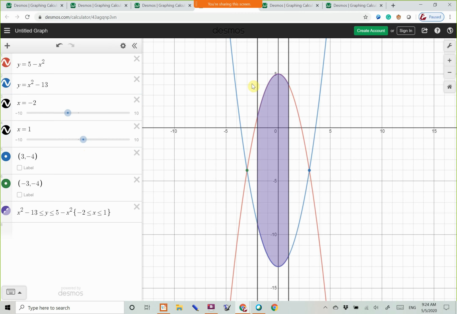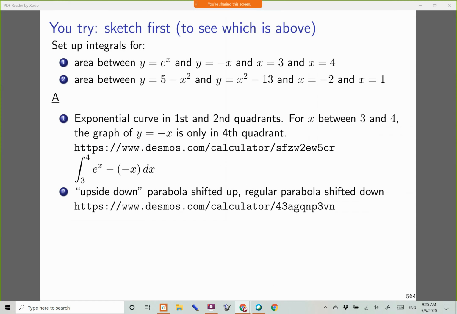And it's a good thing that the two x values we were provided, negative 2 and 1, were provided in the question. It's a good thing that those x values are between x equals negative 3 and x equals positive 3. So we didn't have to worry too much about funny business, but I just want to warm you up to this idea that we've got to be a little careful.